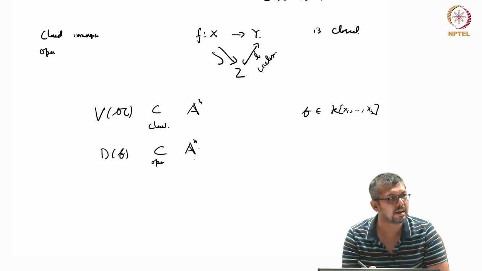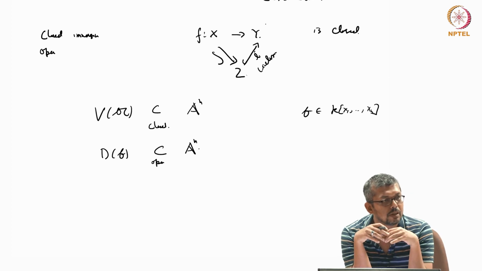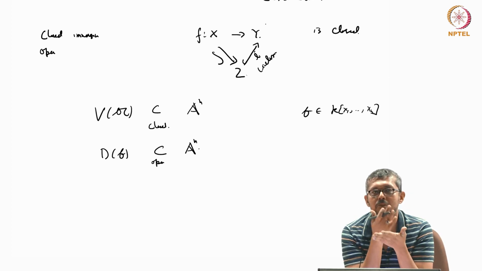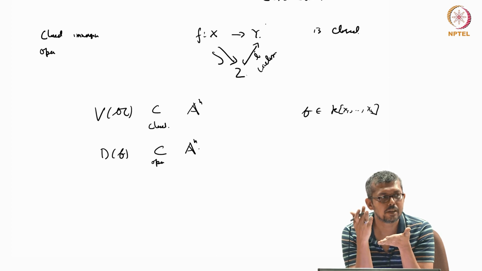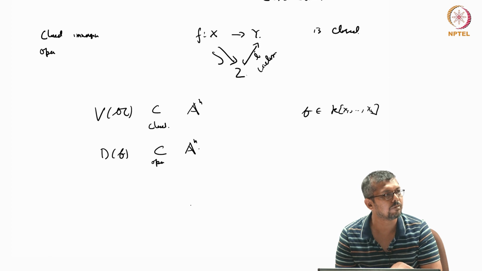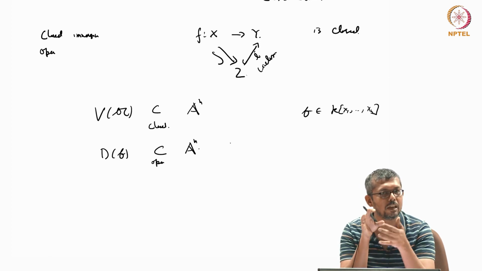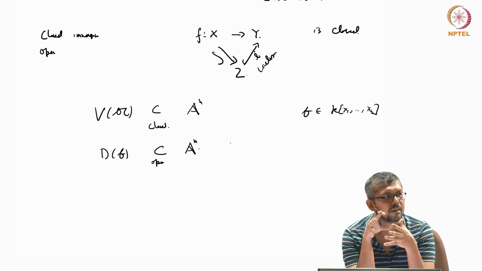But this is a very trivial example, but one can generalize this for the morphism. You say it is a closed immersion if x is isomorphic to f of x. But if it is just an open subset, this is also isomorphic to its image, but that is the open subset, not a closed subset. So how the image is sitting inside the ambient variety determines whether it is a closed immersion or not.